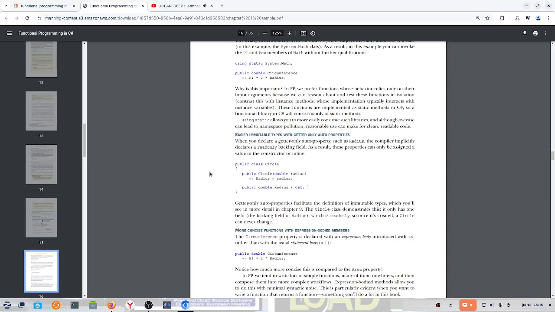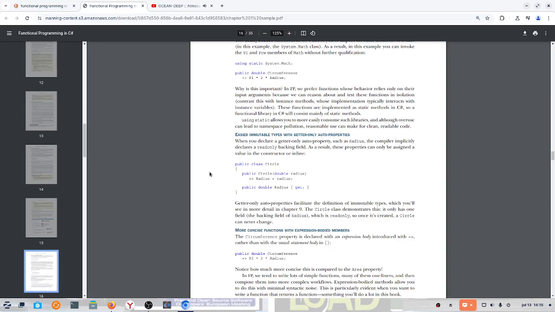Getter-only auto properties facilitate the definition of immutable types, which you'll see in more detail in chapter 9. The Circle class demonstrates this. It only has one field, the backing field of Radius, which is read-only. So once it's created, a Circle can never change.